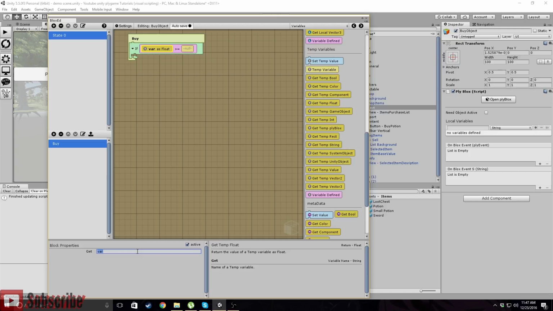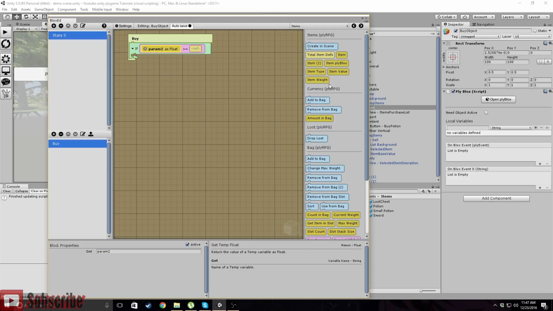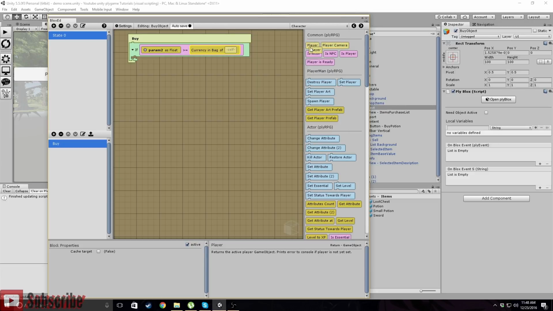So we'll just param 2 this, and then let's go to our items, amount in bag, oh, that's currency, yeah, amount in bag of self. So this is a single player game, so we can just drop our player right here. Boom. So if param 2 float is more than or equal, so if it's equal or more to the currency in the player's bag, then we're going to continue this purchase here.